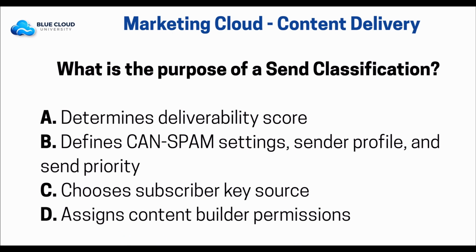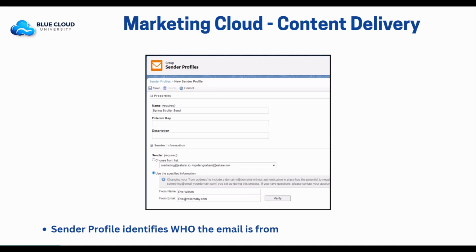When we talk about a send classification, we're talking about a combination of two things. The first thing is called a sender profile. A sender profile is basically information about who an email is from, including the name of the sender, along with their email address. Let's say you work for a company as a marketing manager, and your responsibility is sending emails out on behalf of other people. So the emails aren't from you directly, but from other people within the organization, and you need almost an address book you can tap into to say this email is being sent out from this person. The sender profile would be who that person is.